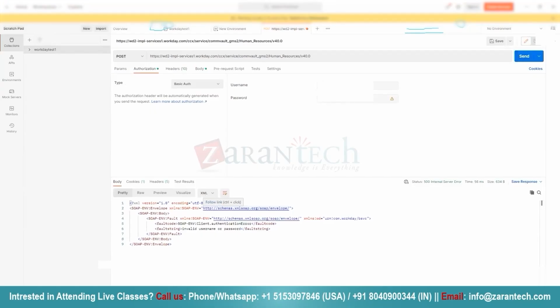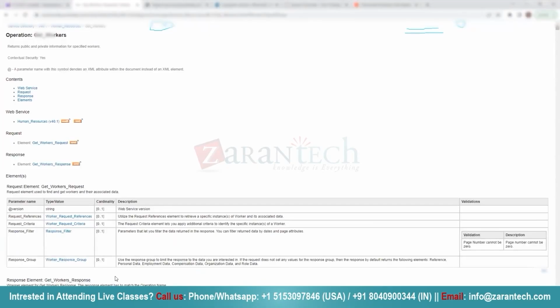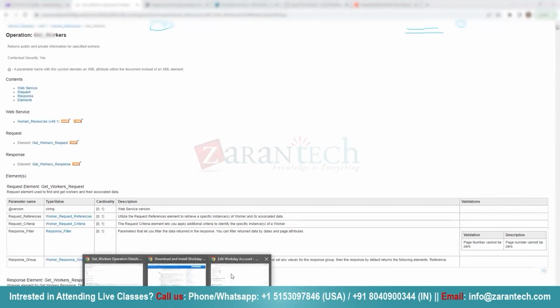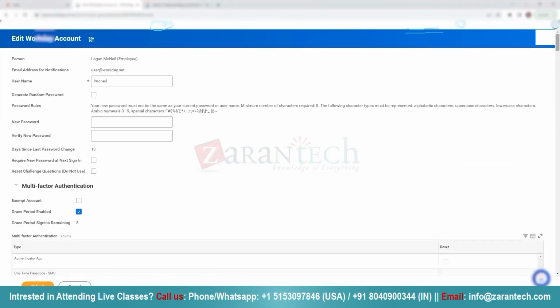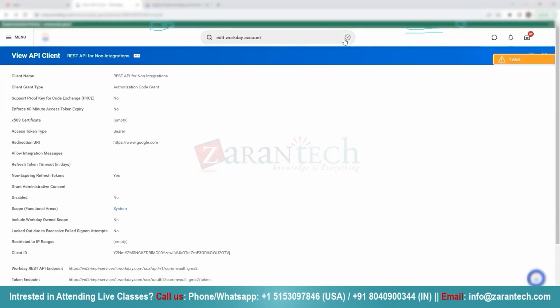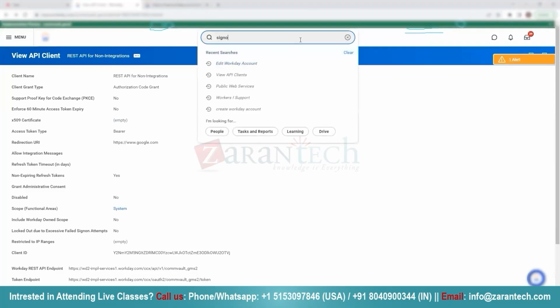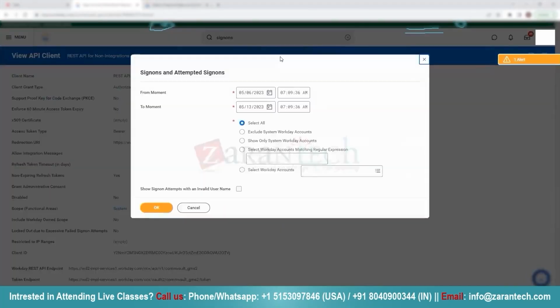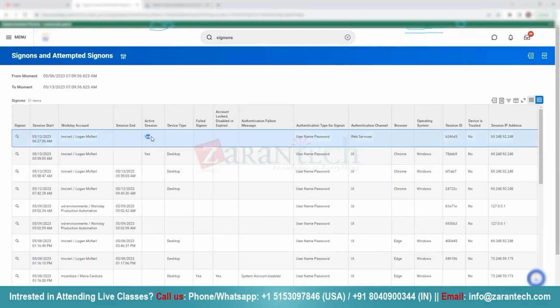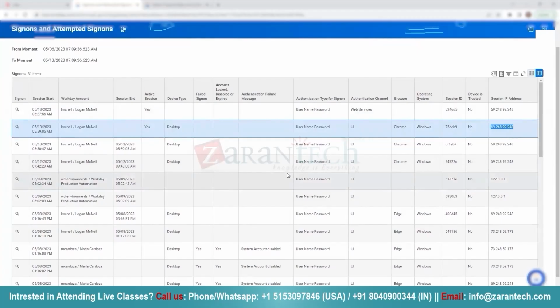Invalid username and password. Let me do one thing. Let me just do. Have to check that once. This is the correct password. So all this, it shows us here also. So I'm just trying to see whether I'm hitting Workday or not.